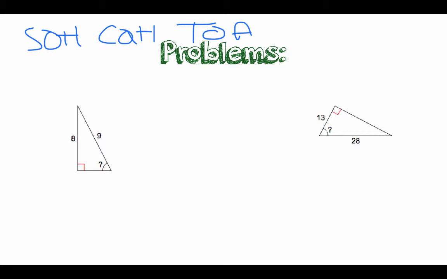What we have to do is we have to see what angle are they looking for and then what information do they give. So they're looking for the opposite and the hypotenuse, so this is going to be sine. Now there's not an easy way for us to do this in our head, but we do have an easy way in our calculator.